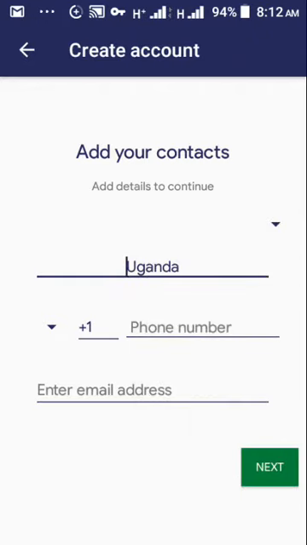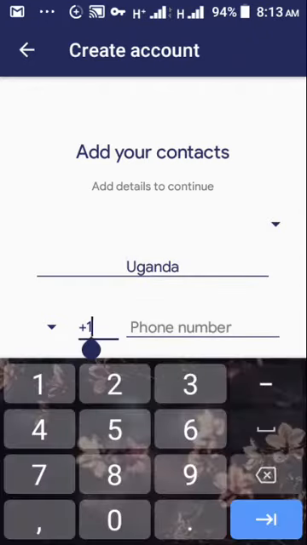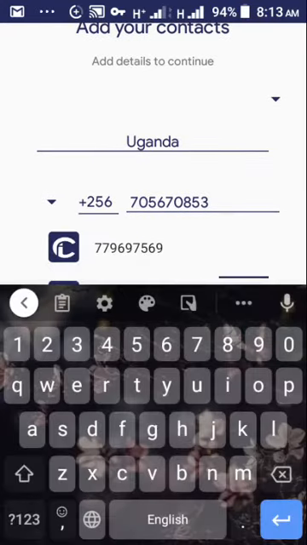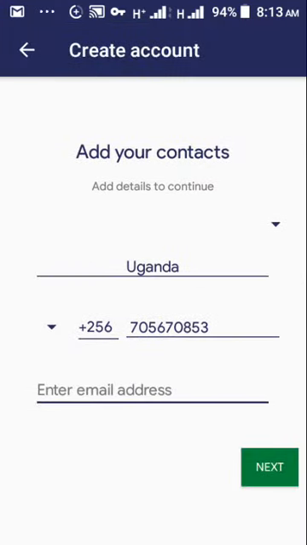Yes, I'll choose Uganda. Then I'll also change the country code to +256. Then I'll change the phone number to 070 56 14 853. So that's it. Then I'll put my email address as well.